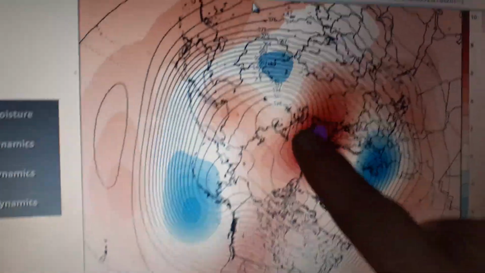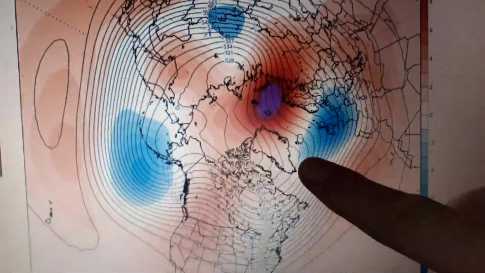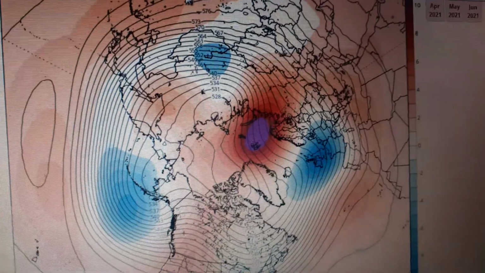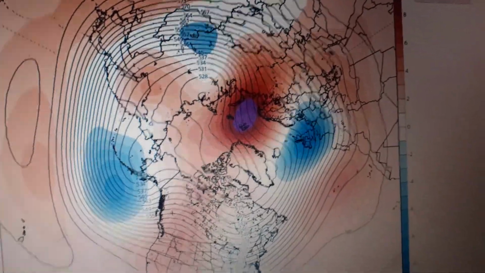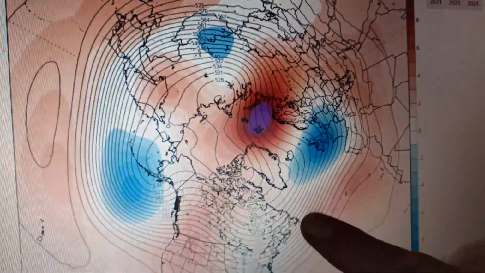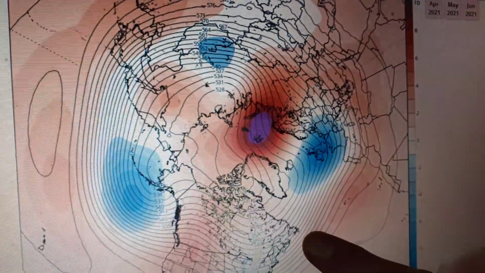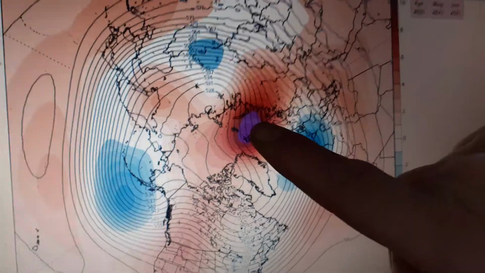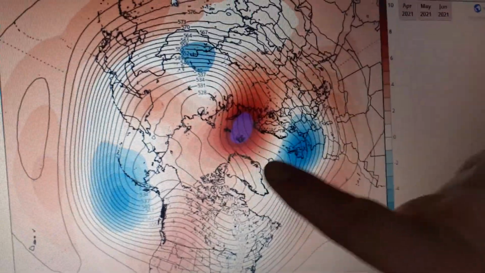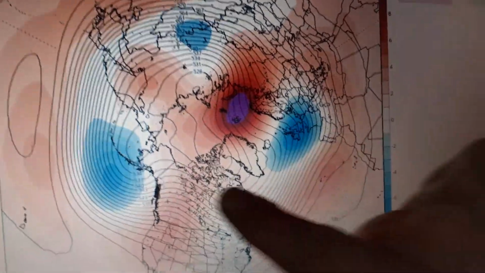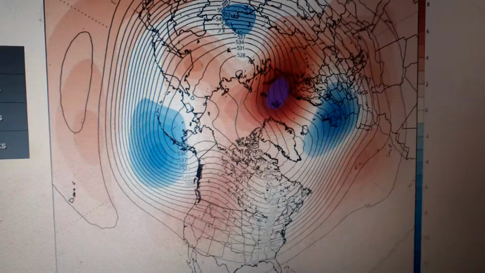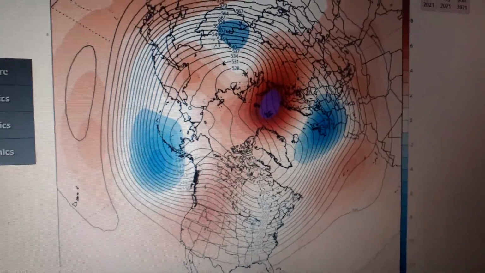So that could have an influence on slowing down and continuing to weaken, or keep weak, should I say, the polar vortex here. And then if we can do that, and you have slightly slacker westerly winds, a weaker polar jet stream, then you've got a greater chance of not only a stratospheric warming event, but also the possibility of continuing to hold the cold down into the middle latitude region here. So certainly very interesting indeed.